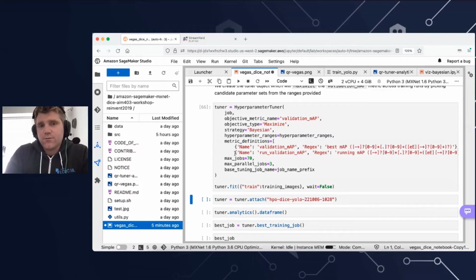SageMaker automatic model tuning orchestrator is going to lead that search by itself. It's going to first run those 3 jobs, and then here I have a Bayesian strategy. In the backend, it will fit online a Bayesian model to learn what spaces of the config space are more promising, and to define where to search next.